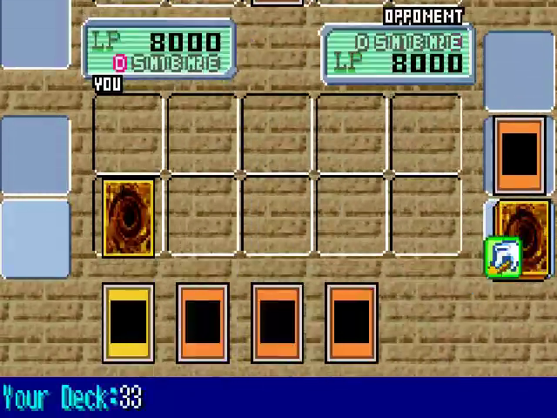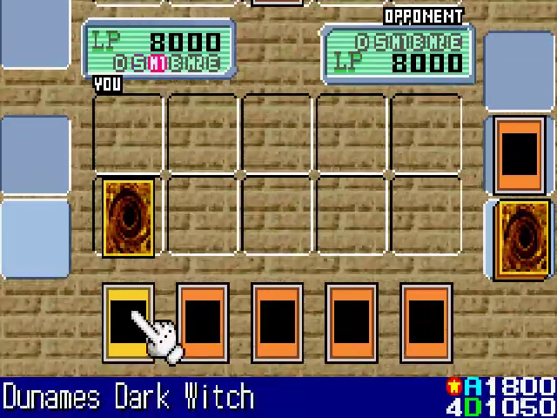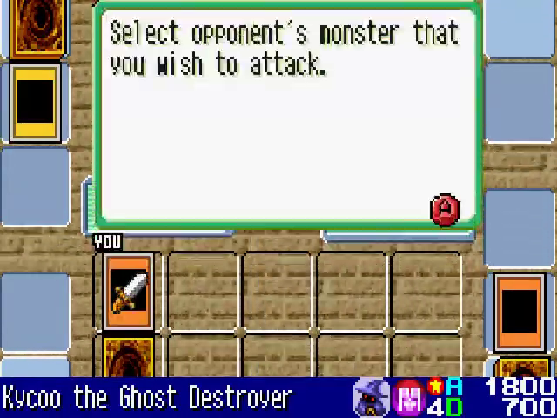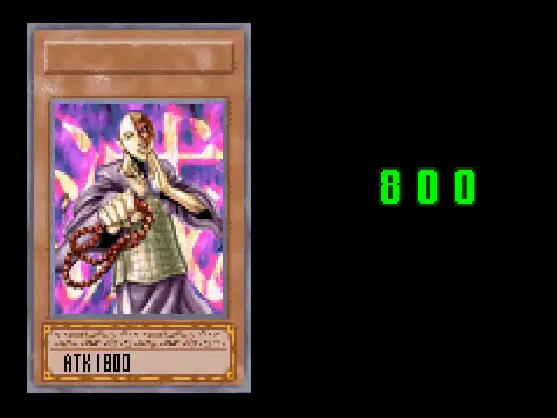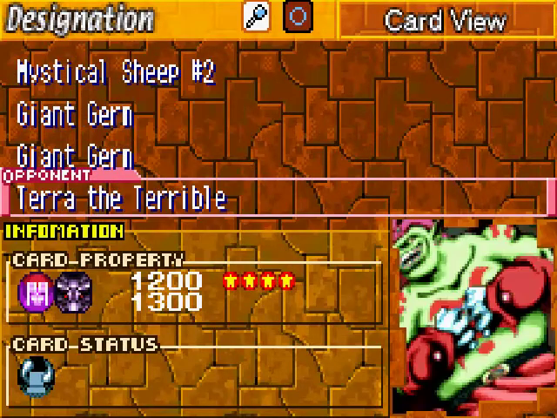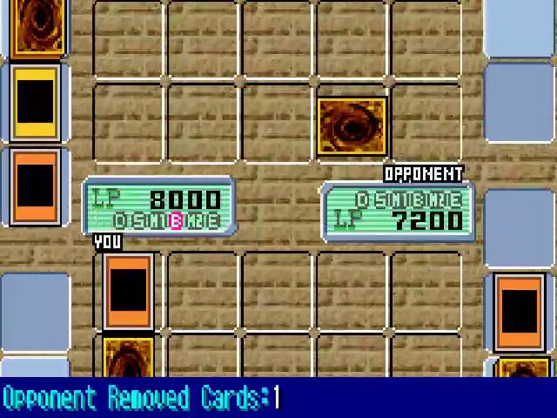So my move, I've drawn Dimensional Warrior. But first I will summon Kycoo the Ghost Destroyer. Now Kycoo attack that giant germ. So now I get to use Kycoo's effect. I remove from play a monster from my opponent's graveyard. So I think I'll be removing both of the giant germs.